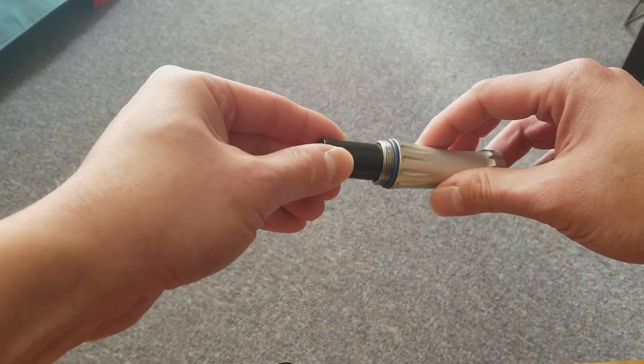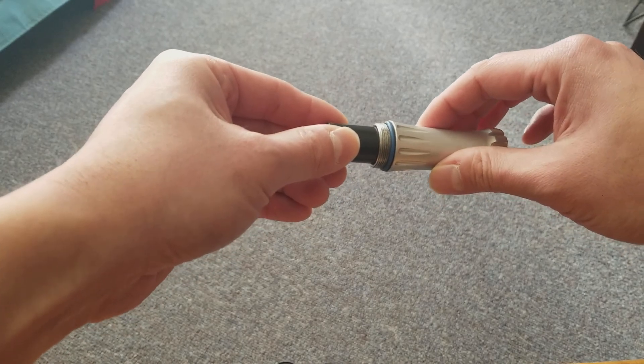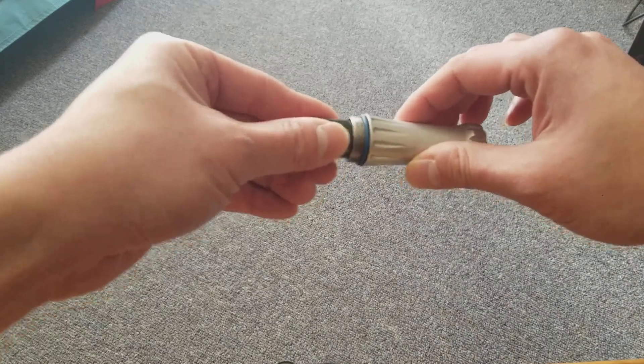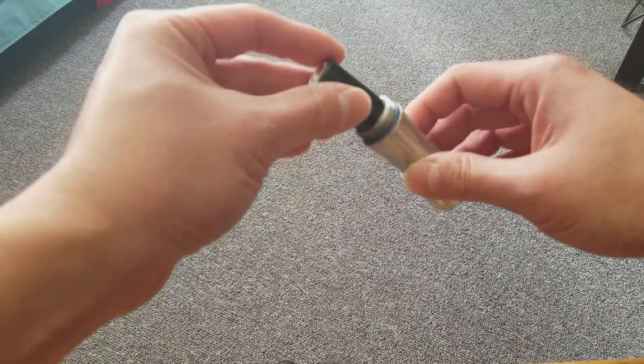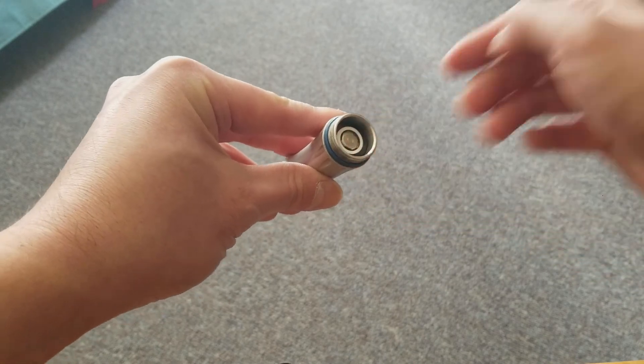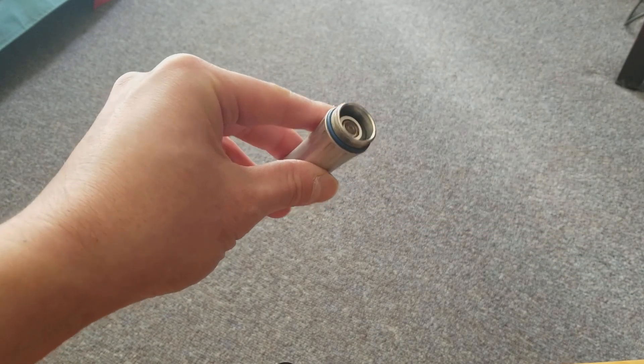You can tell if you try to start putting it in backward, it's a little bit tight. Listen real closely — you can hear that little pop. Even so, it fits in. It's just a slip fit, not going to fall out. But if you do the technique of coming down and stopping to shake it out, it'll just pop out.